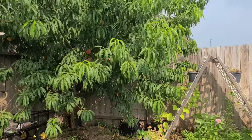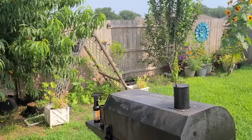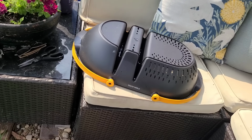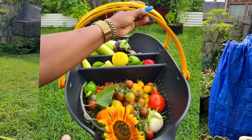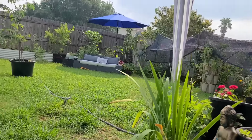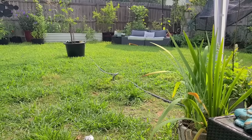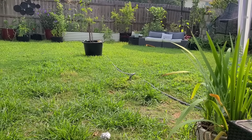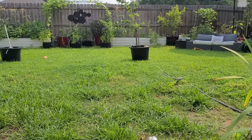All right, my son got to clean up the barbecue pit from when he barbecued for everybody. But this is my garden. This is what's growing. This is what's going on in zone 9B. All right, so I'm going to go cool off a while and then I'm going to come back and harvest. But I just love being out here. I just love seeing everything grow. I like harvesting, the experience of gardening. I don't like the heat. The Texas heat is so hard on us.